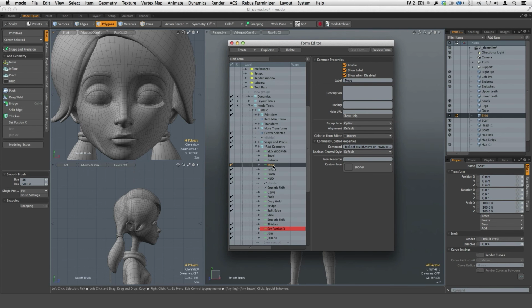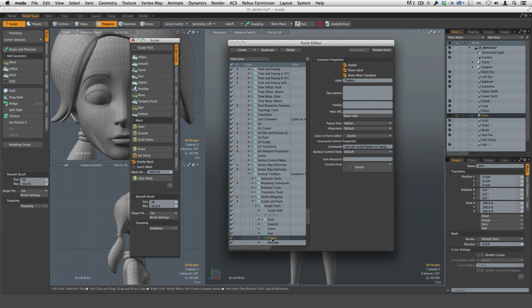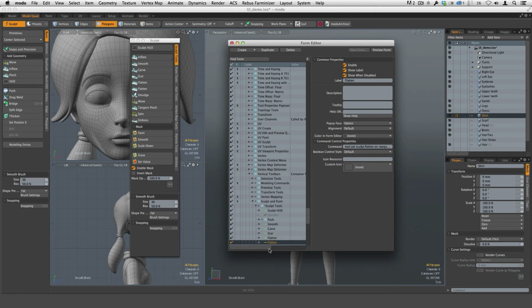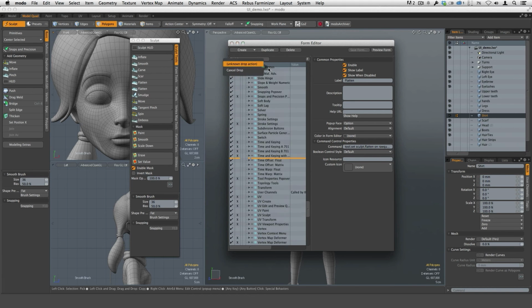And you can see that I have Move selected. The check mark is on, so that makes it visible. If you turn that off, you can see that it goes away in the UI. What I want to do next is let's add another sculpting tool in here. Hit F3 to bring up our sculpting tools. Let's find the form. Let's just find this flatten tool, and there it is. So what I like to do is just right click, duplicate, and then take that and drag it up in the form editor.